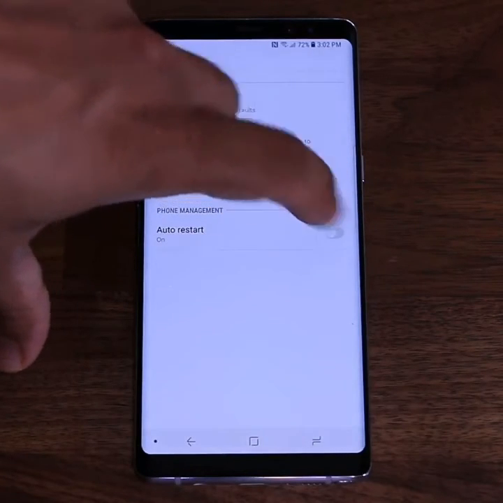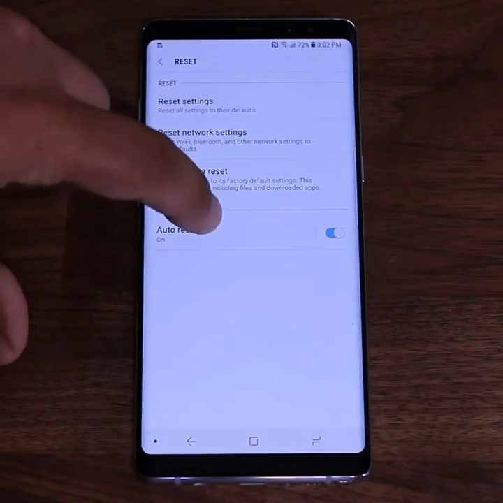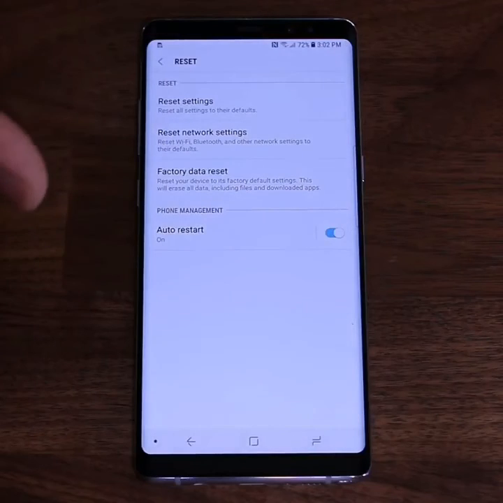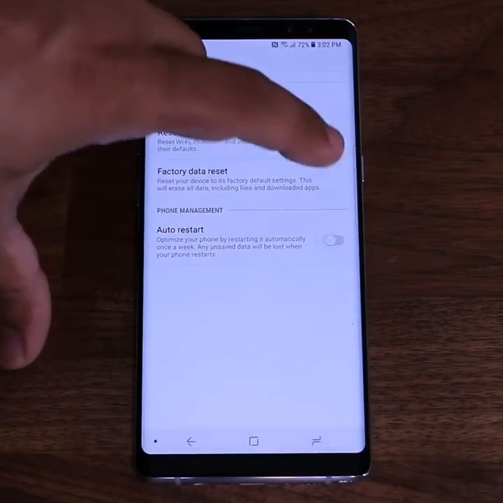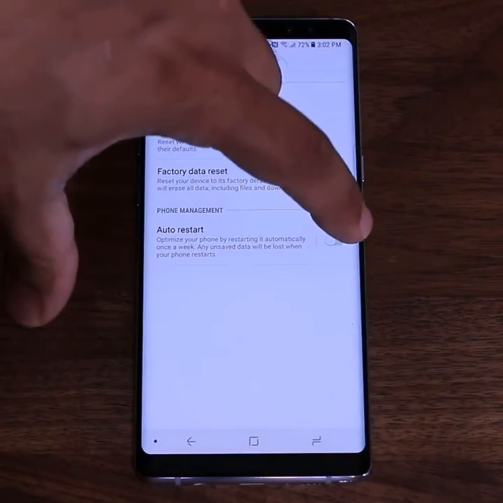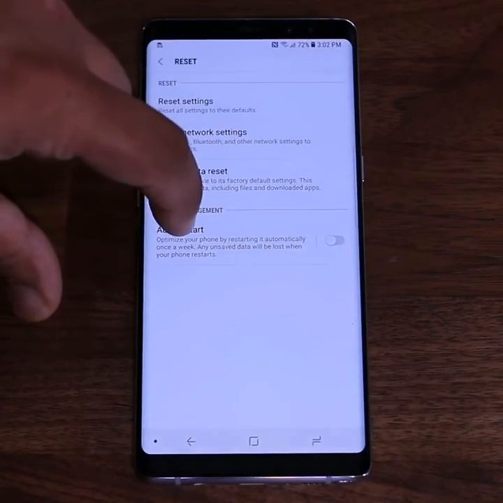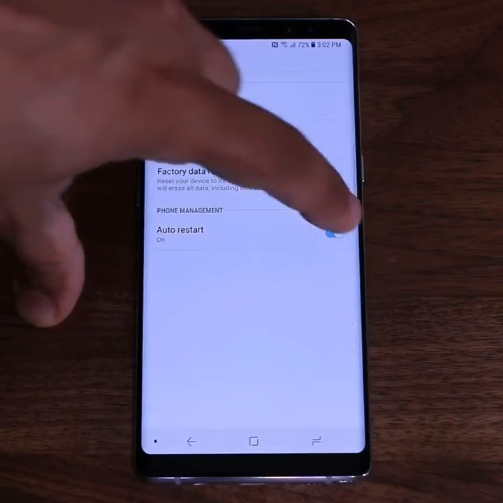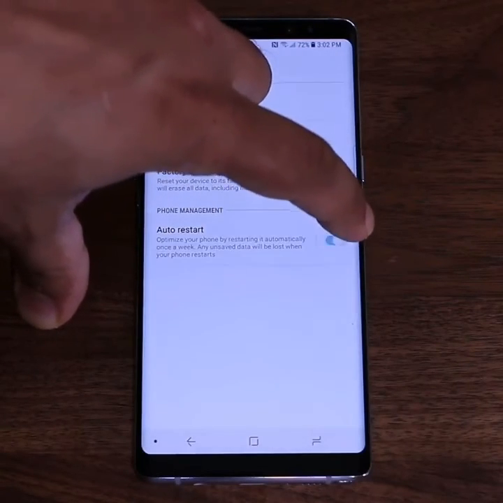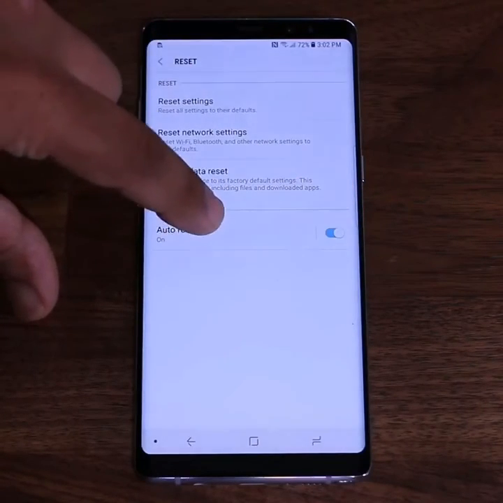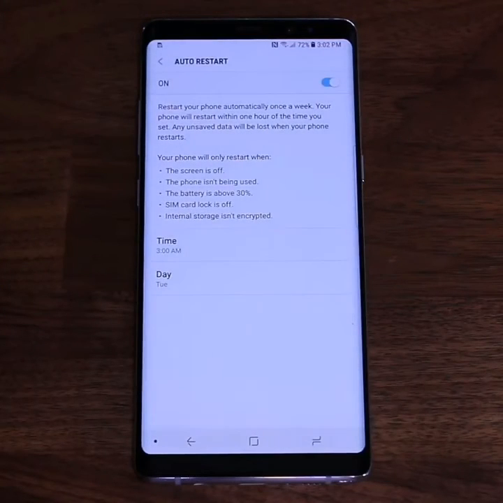Alright, so if you enable this, what you could do is you can tap on this also. Just one more thing I want you guys to be aware of. Some menus are going to give you a button on this side, there's going to be a little line like that, and then there's going to be some text on this side. You can enable the menu option over here with this button, but you can always tap on the text to go into the details. Okay, so auto restart is now enabled.